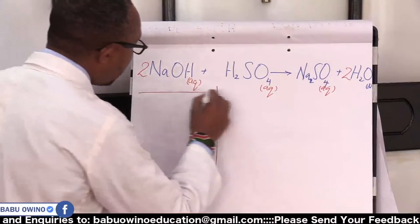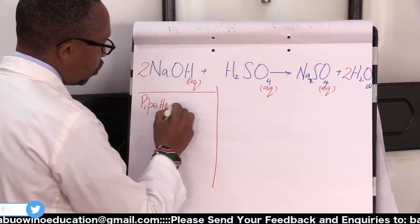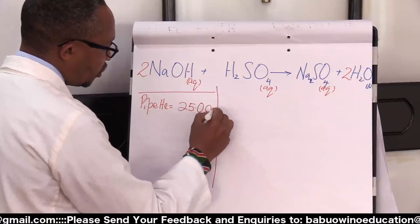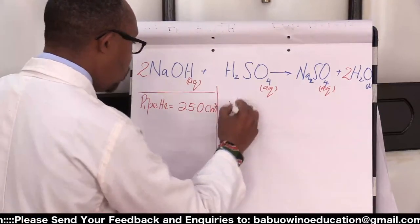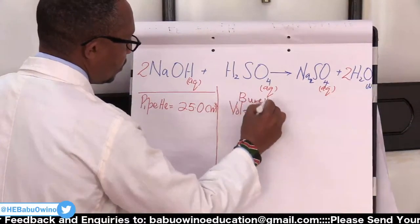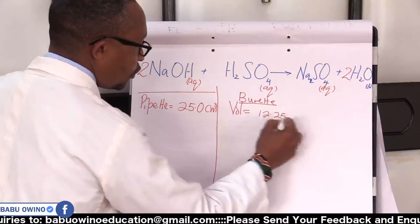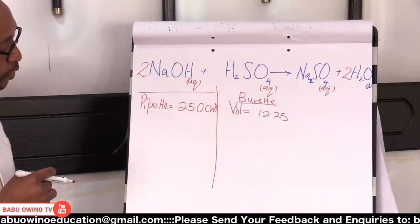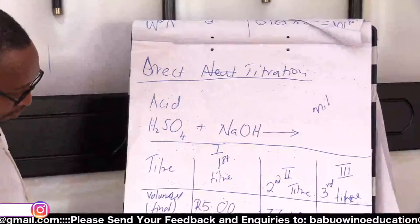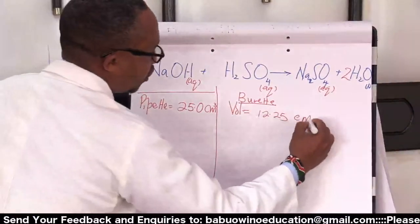So here you have the pipette values. And the pipette in this case was 25.0 centimeters cubed. Then this was the volume of the burette. This gives you the average, 12.25. The value, was it 12.25? What was it? 12.25, correct. Now, this is centimeters cubed.